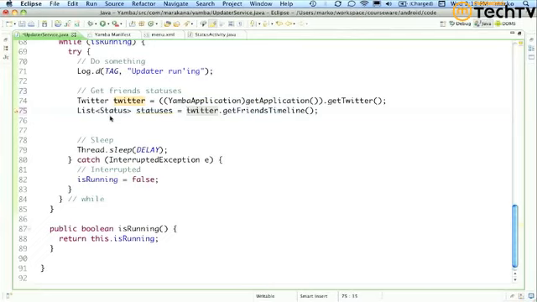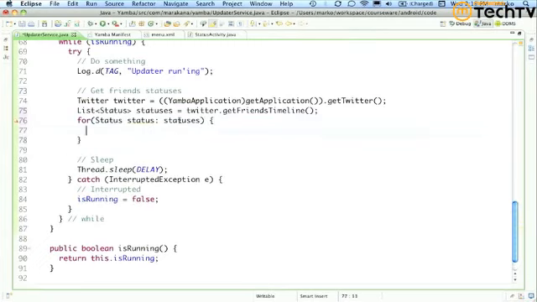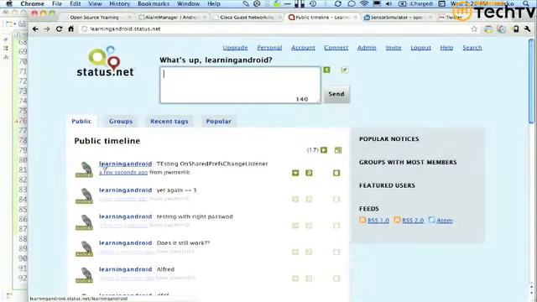Sounds good? Okay. So are you guys familiar with the for each loop? So for status in statuses. This is the Java 5 for each loop that allows you to really quickly iterate over all statuses. Now I have a status and I can do something. Let's just say I'm going to print name and status, like Joe said this. Make sense? This is Joe and this is what they said.